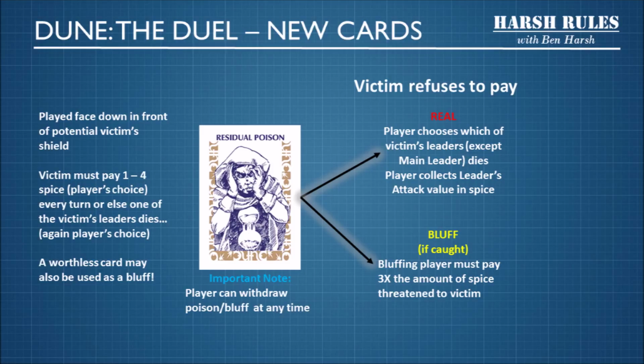You play this card by putting it face down in front of a potential victim's shield. You inform that player that they've now just been poisoned and they need to pay you 1 to 4 spice per turn to stay alive. If they refuse, the card gives you the ability to kill off a leader of your choice. So basically, we've just added an extortion element to the Dune game. Think of all the life skills we learned as children playing this.